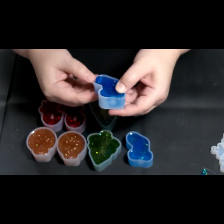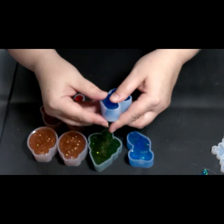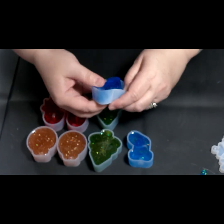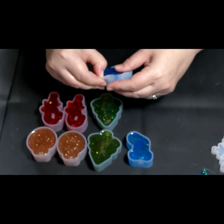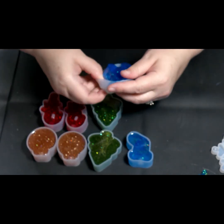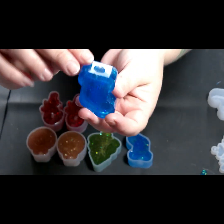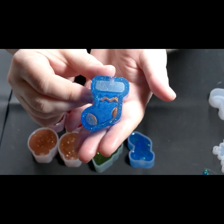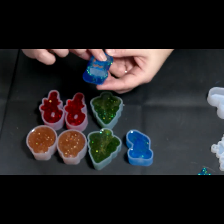So the stockings. Now, I do love how they demold. They all demold fairly easily. The one thing that I didn't think of when I ordered these is the hole that it leaves. In my brain, I thought it was just going to take a normal Christmas string light, whatever. But as you can see, that hole is really tiny. I don't know what kind of light fits in it. I have yet to find one.